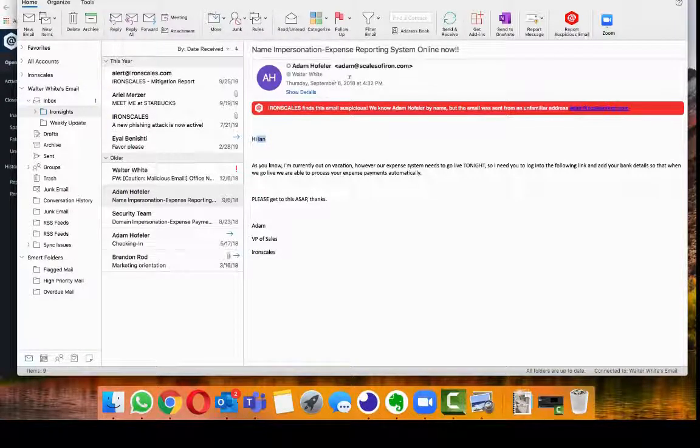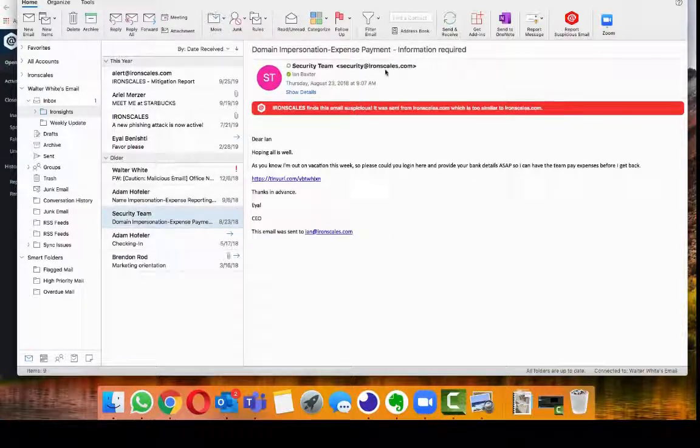Why? Because again, Adam is a trusted sender of mine, but this email is coming from an address that we don't normally associate with Adam. So there's a number of different use cases of this, but we're injecting these banners into the email to alert the end user to the fact that there's a suspicious anomaly here, and the end user now needs to take action.